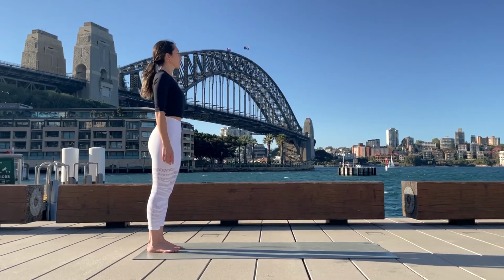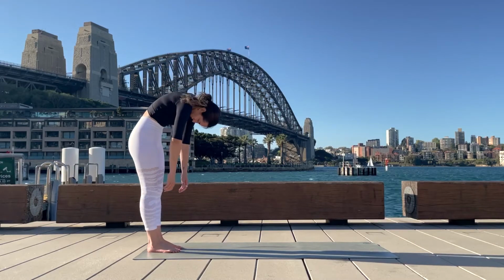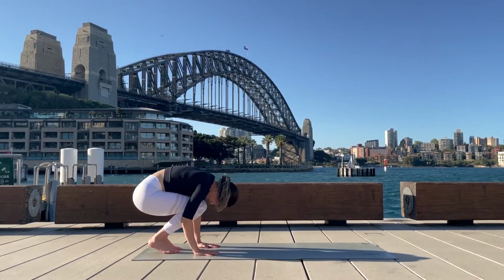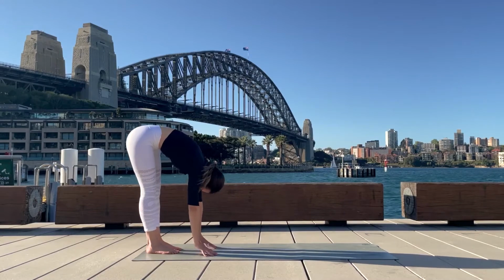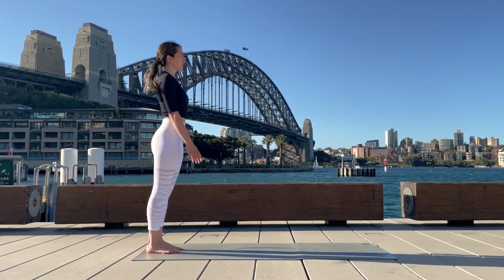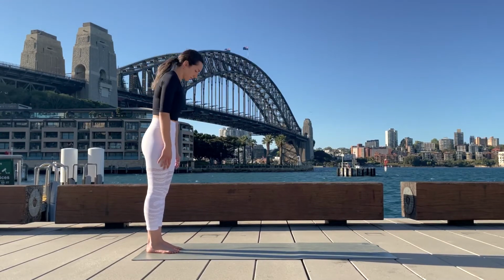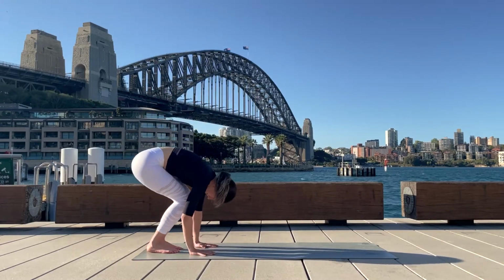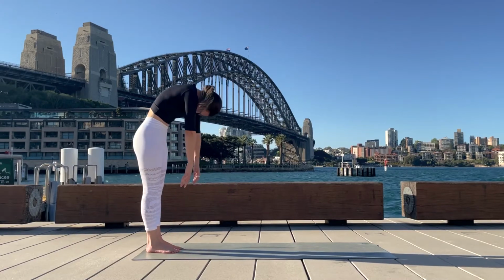Two more like that. Inhale, stand tall, and exhale, roll down, starting at your head, working down your spine to your low back. Bend your knees, bring your hips to your heels. Exhale, hips go up towards the sky, roll up, restacking your spine. Last one, inhale, stand tall. Rolling down, nice and gentle. Inhale, hips to heels, and exhale, sending your hips back up to the sky and rolling up to stand.